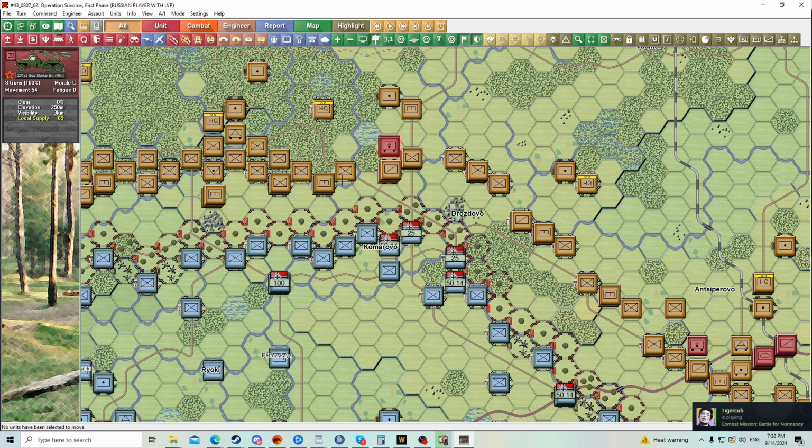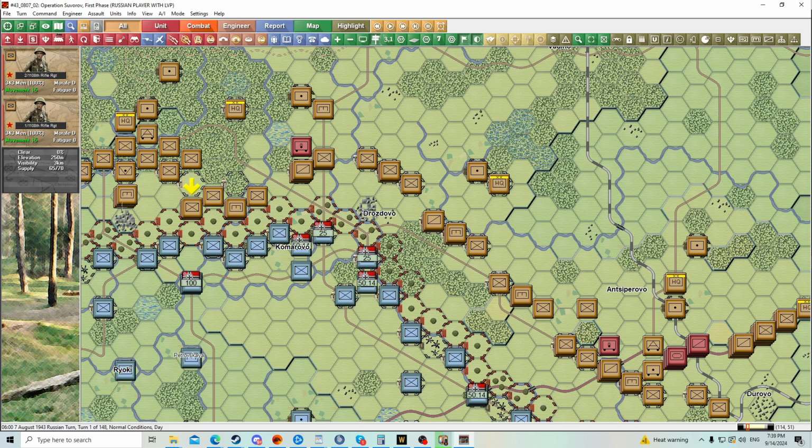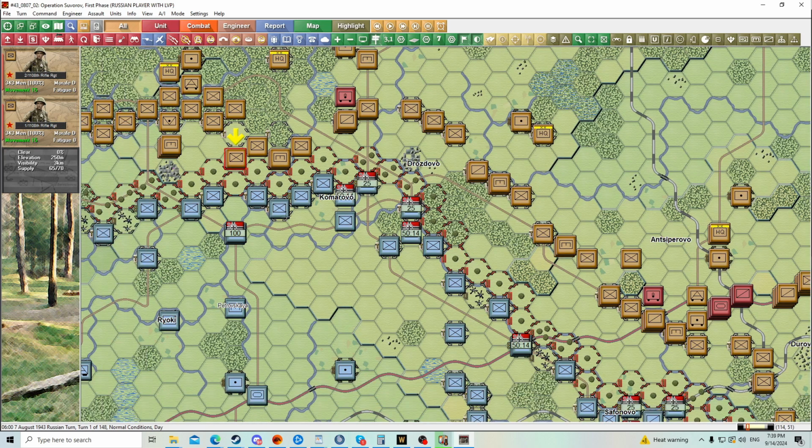Don't know why. I think just kind of personal preference. So we're going to stick to that for now. But obviously, just like any strategy game of this kind, you're going to have movement points for each of your units. And we're going to go ahead and start advancing with these units towards the German lines with the goal, of course, of striking the Germans.